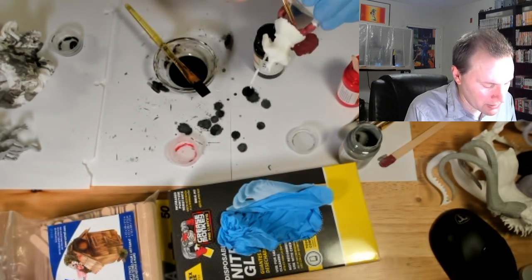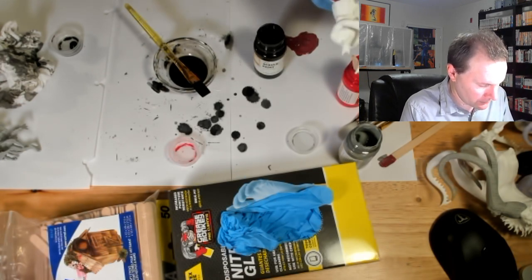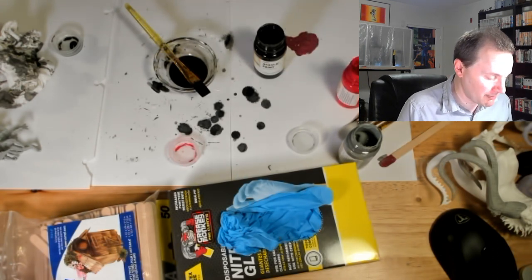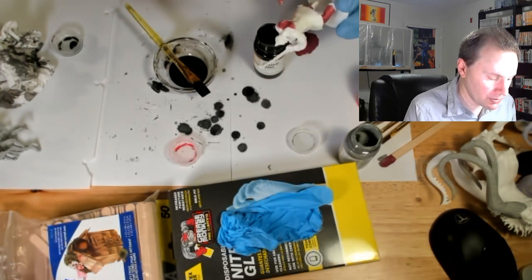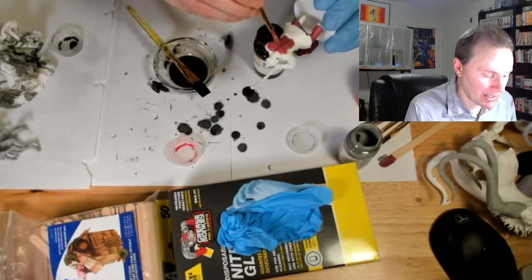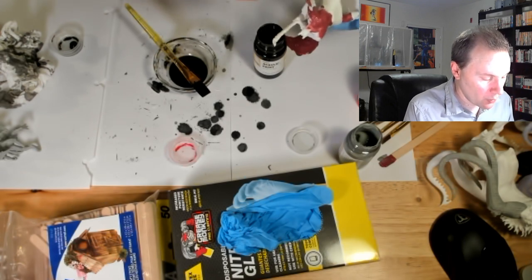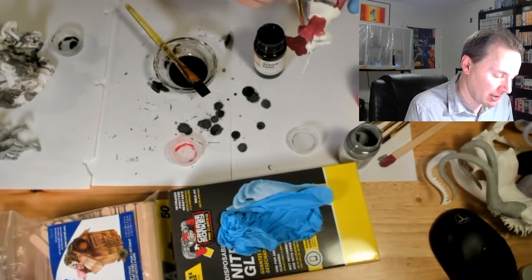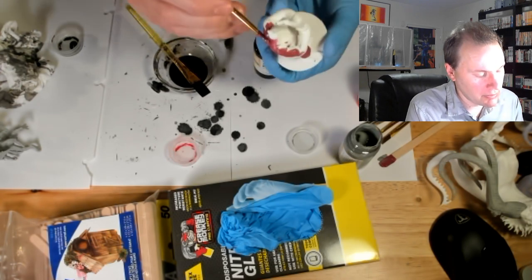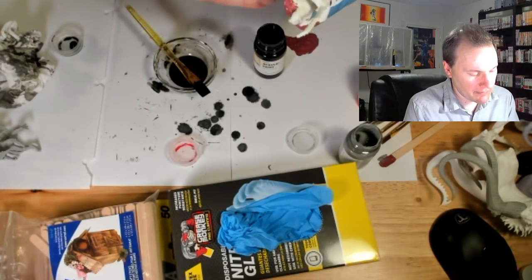We'll get all the way up in here, as far as we can go. Again, might as well cover as much as you can while you're at it. And then we'll paint stuff. This is another thing I like to do when I'm painting minis, is to pay attention to my colors. If I custom mix something and have too much of it, I say, okay, where else can I use that color while I'm here? I could even go to my other minis and ask, what mini would benefit from a little extra spattered blood on it? Is there an orc that I can spatter with blood? Maybe I'll do that. That's a neat idea. I'll pull in my orc minis and create a nice blood-spattered orc.